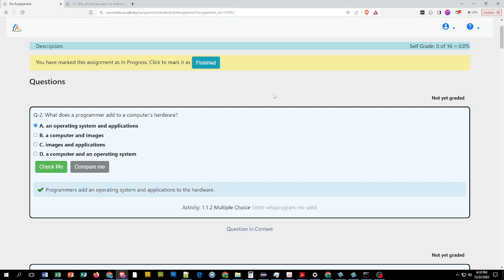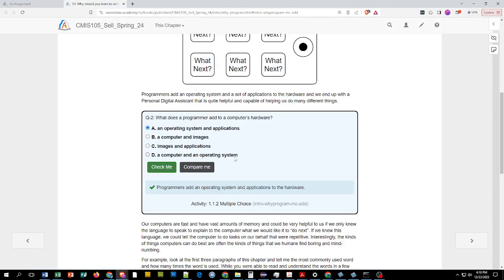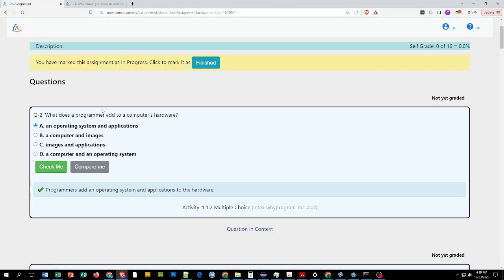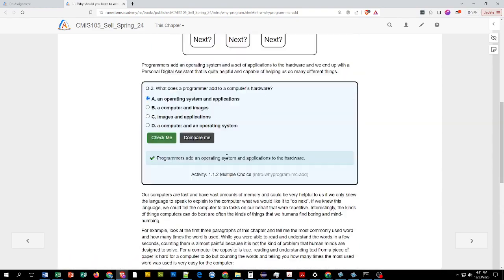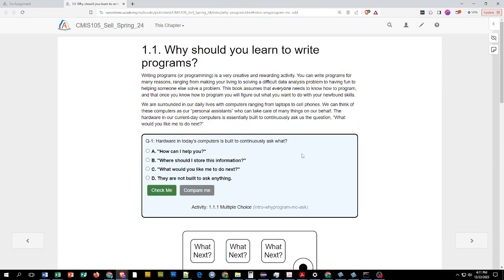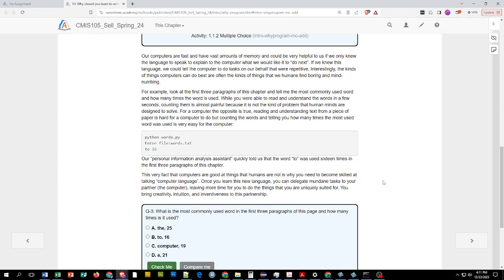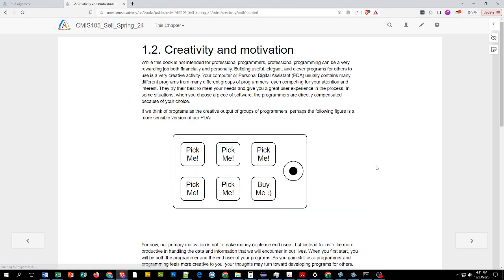Another reason why I think it's beneficial to you to go through the content is because if you go straight to the assignments and try to go through the work, you're going to be missing content that might explain that question to you better. So it's much more beneficial if you go through the content. This is really a textbook in electronic form, and it's totally free. So that's what I'm asking you to do.